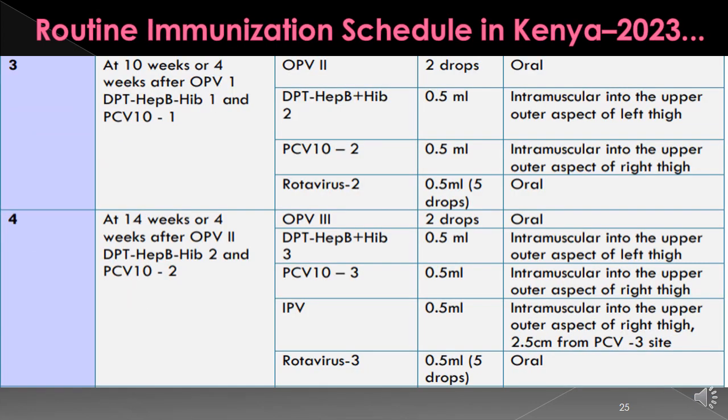Then at 10 weeks of age, so when we say 10 weeks, we are referring to those babies who were born in hospital, they received the birth doses, they came back at 6 weeks, and now they're coming back at the age of 10 weeks. Then we have the other group of babies who perhaps were not born in hospital, but they were captured before 2 weeks of age or any other time for BCG. They have received their BCG, then they have received perhaps their birth polio.